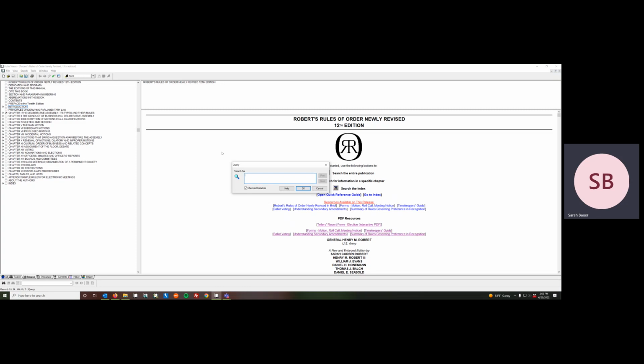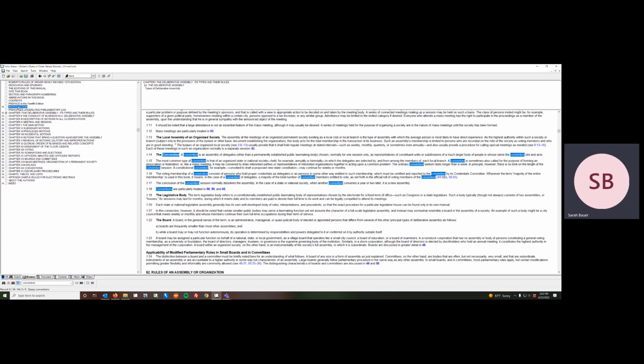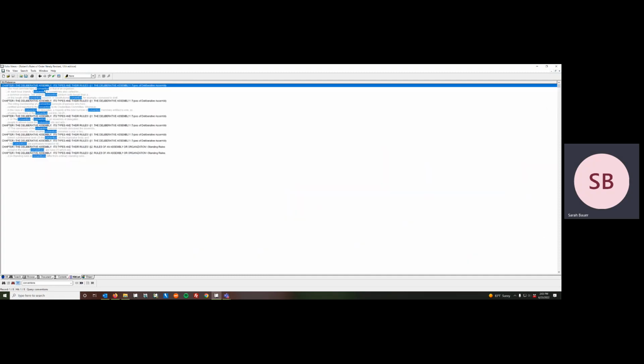I will, in the box, just type in a simple keyword. In this case, let's do the word conventions. I click OK. It will now take me in the code where my term convention appears. Your hit list now will show you those locations. As you can see, your term is highlighted and it also shows you some surrounding text so that you can read for context to make sure that's what you needed.